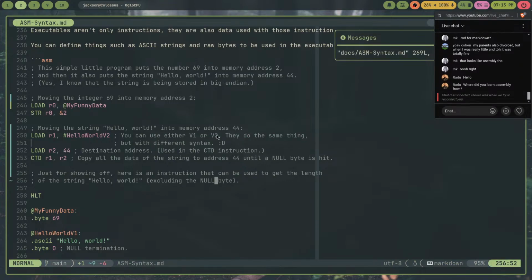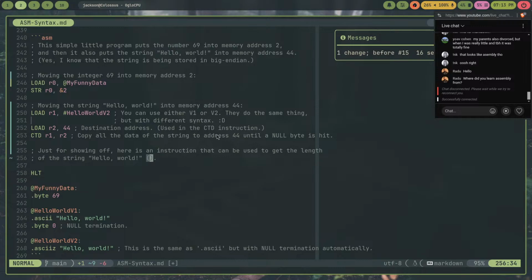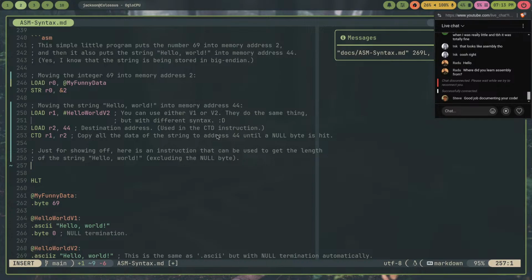Or do we want to include or exclude the null byte? Excluding the null byte. T-len.